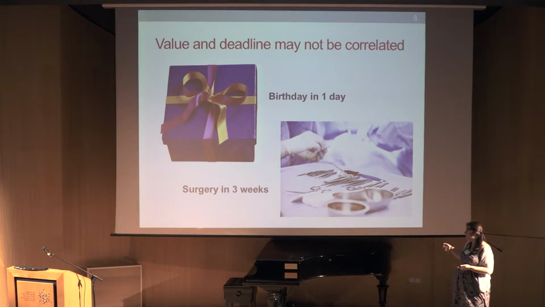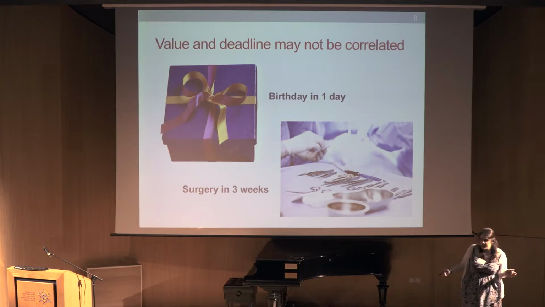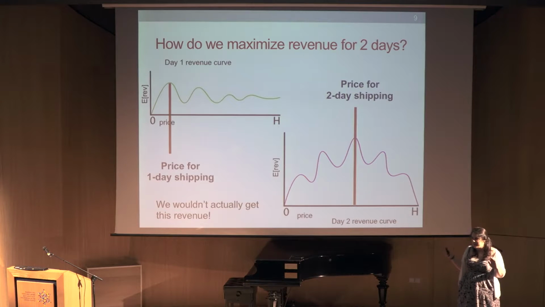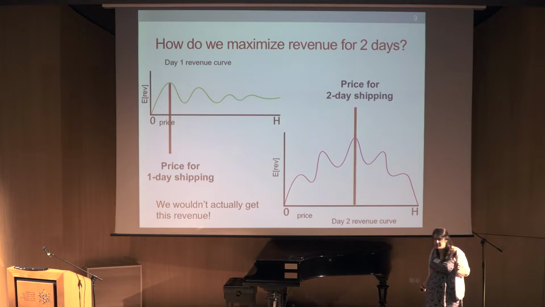In fact, in the second example, since it's a matter of life and death, maybe you would take the time to plan ahead to make sure it will actually be there in time. Okay? So I'm just trying to motivate this example of why maybe the distributions won't be stochastically dominated, why the reserve prices won't be decreasing.